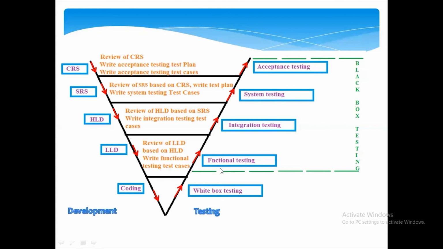Coming back to the advantages, here the deliverables are happening in parallel, and testing is done in each and every phase of the SDLC. Here acceptance testing is done, here system testing is done, and integration and functional testing too. Every kind of testing is involved in this V model.